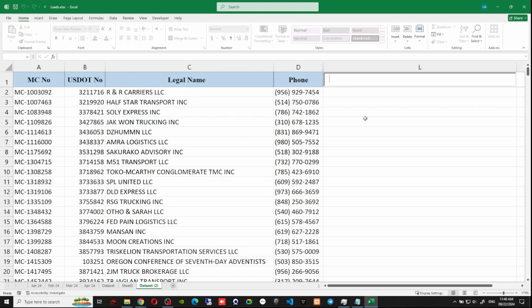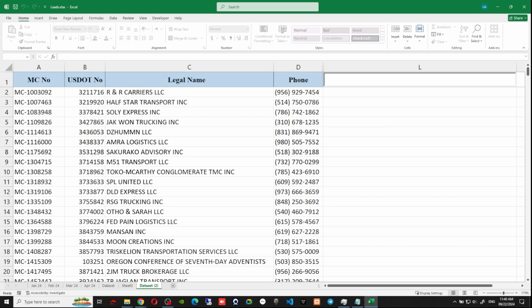Now let's try to search something and see if our search box is actually working or not. Click in the search box and let's try to find transport. See, now as I type, the cells containing the text which I am typing get highlighted. See, legal name. And now let's say if I want to find a phone number. See, it is highlighted.